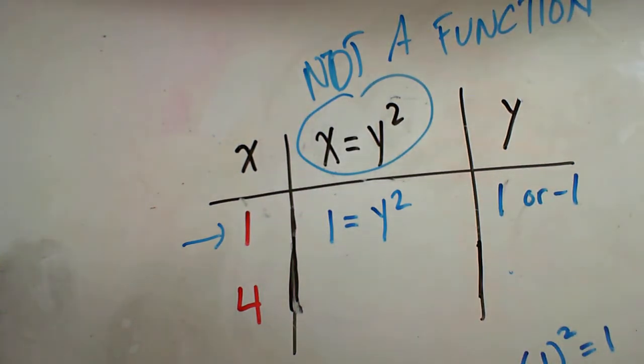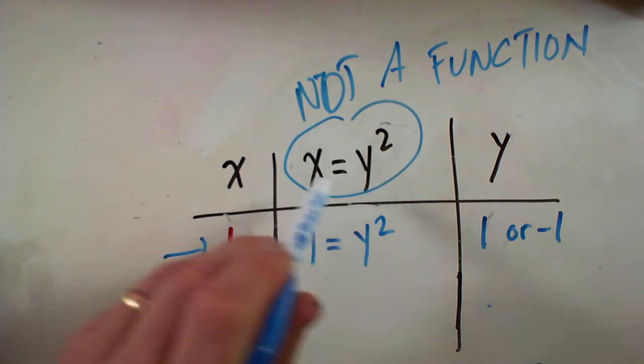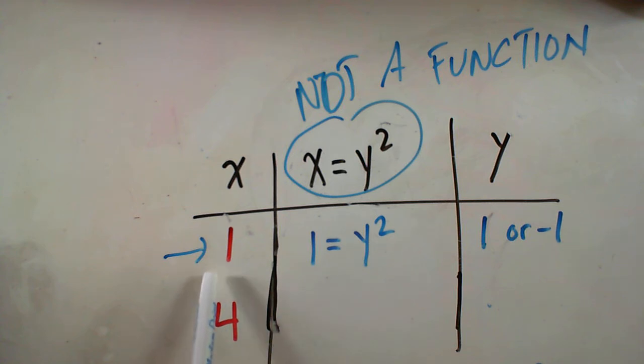Now, just because something is not a function, that does not eliminate mathematical meaning. It just means that by the definition we started with, a function is a unique relationship where each input has exactly one output. So this input could be associated with two different outputs. That's what makes this not a function.